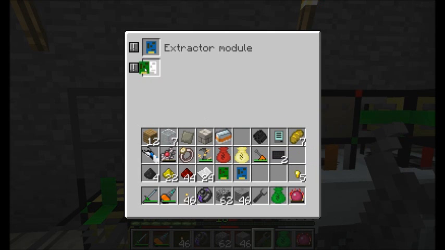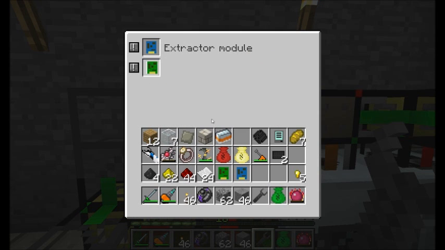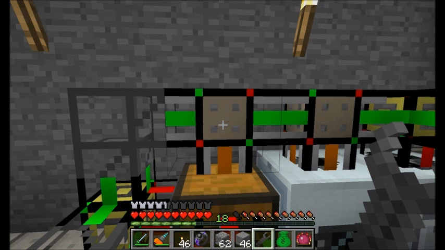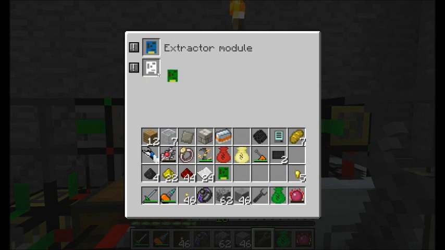And we'll get to that destination in a moment. Then I'm going to place an item sync module here, right like so. And there we go, requested items. Actually, I don't even know if I need an item sync module there or not. Let me try it without. Let's see what happens. This guy definitely will need an extraction module and an item sync module.